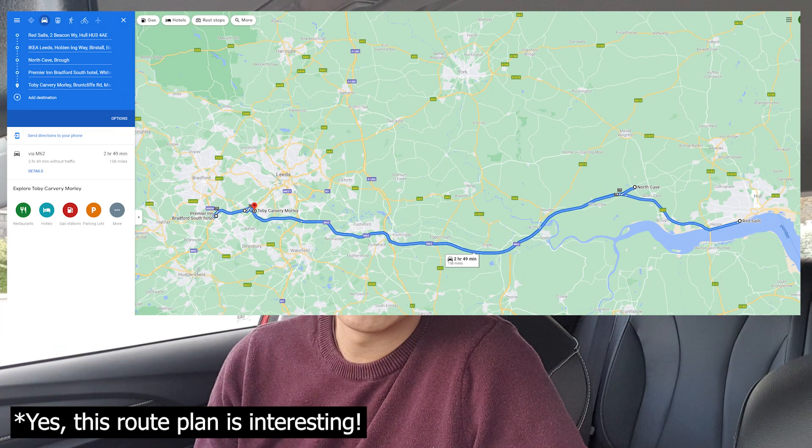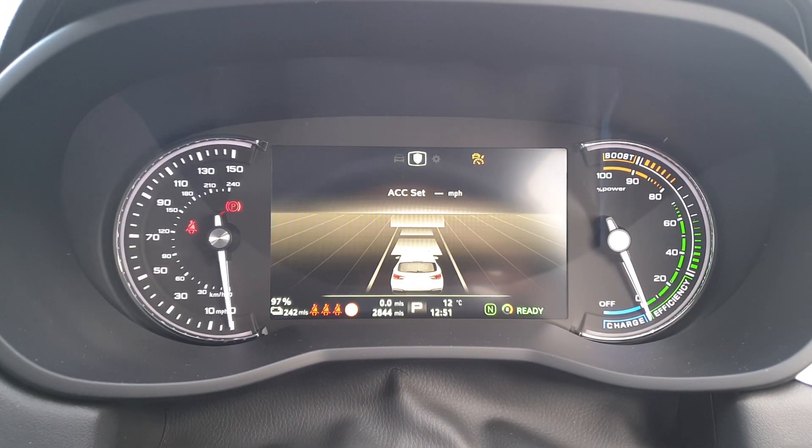Hopefully the headwind won't distort the results too much, and certainly not as much as doing a larger distance on the M62. The M62 past Huddersfield, Brighouse up to Rochdale and Manchester is one of the highest elevation motorways in the UK, and I don't want 382 meters of additional elevation affecting my results. For the test parameters, I will be using MG Pilot, sticking as close to 70 miles per hour as I can, though there is a 40 mph speed limit from the A63 up to the M62. Anyway, let's get started.